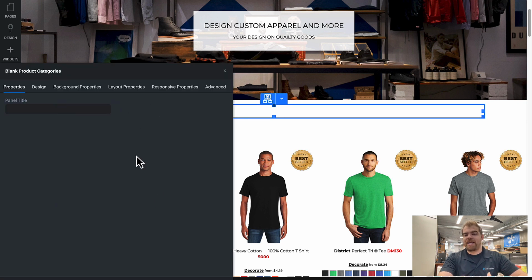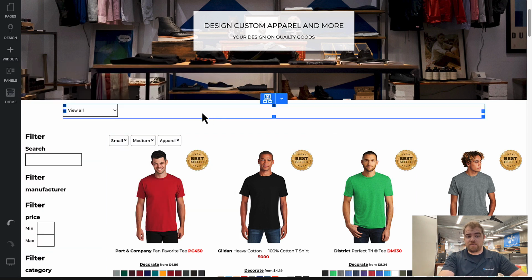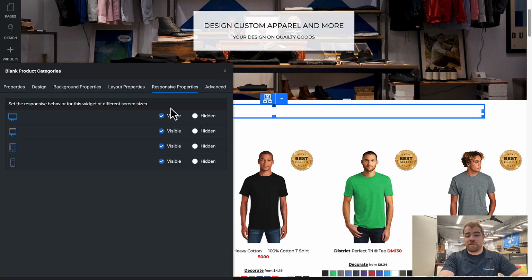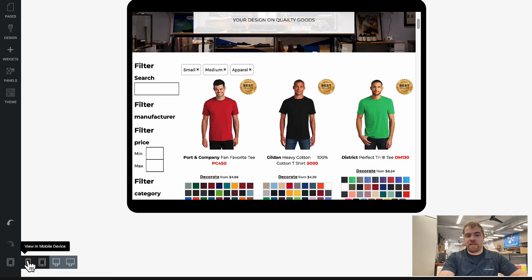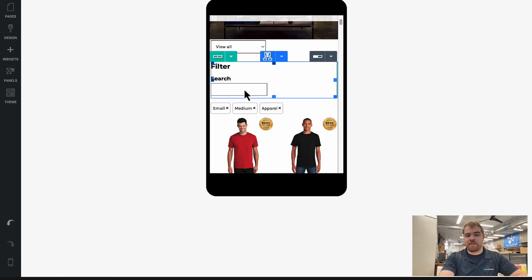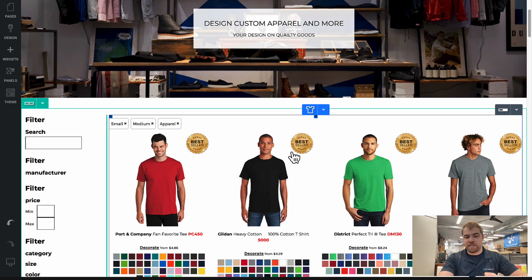So you can see very easy to manipulate the product filter tool when you're on the products page, and you can control what is and is not visible on each size device. I'll come back here, this blank product category listing, I'm actually going to do the opposite of what I did with the filter, and that is I'm going to hide it on every single device, but it'll be on the phone. So we have the filter tool, normal here, every size device, and then when we get on a phone, we hide everything but the search and the category option. It's really that easy. But again, it's a little tricky because you have to remember the blank product filter widget can only be used on the product page.